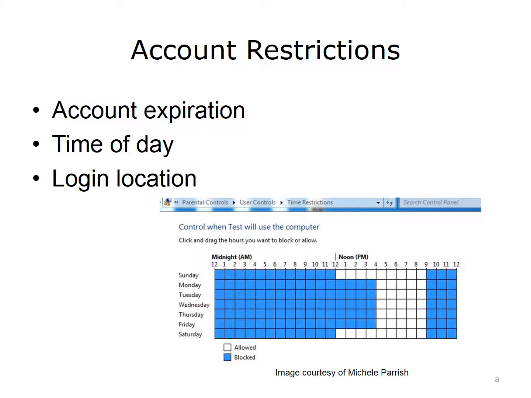Slide 8. For each account that is created, there are associated properties: username, first name, last name, phone number, etc. Other properties control how the account functions. One restriction that can be put on an account is account expiration. This automatically disables an account at a given date. This would be a good thing to do if you know you are creating an account for a temporary worker.